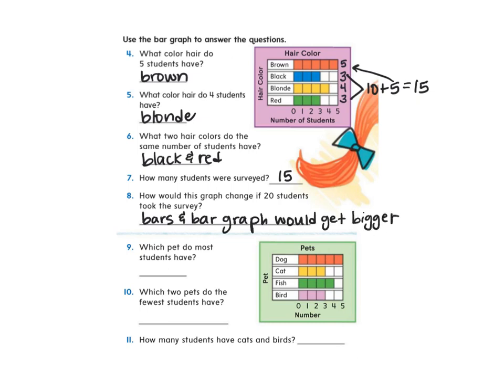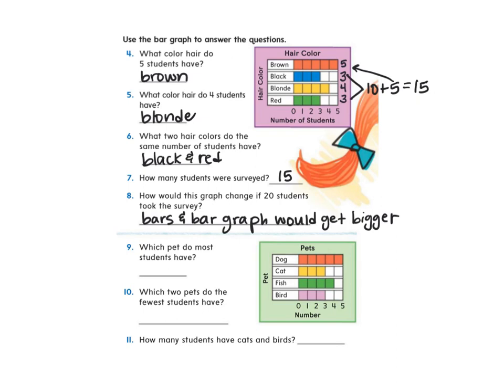Okay. All right. So now we've got a separate bar graph down here. We've got a little line that's telling us we have a new bar graph we're looking at. So this bar graph is talking about pets. So this sounds like the number of people that have these different pets. So our categories are dog, cat, fish, and bird. Again, we have a horizontal bar graph in this case.